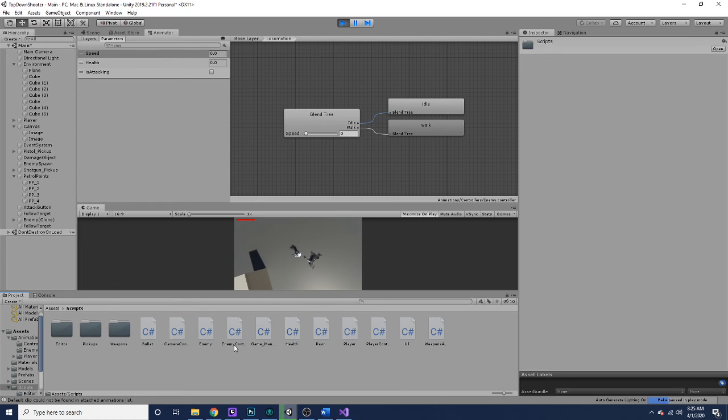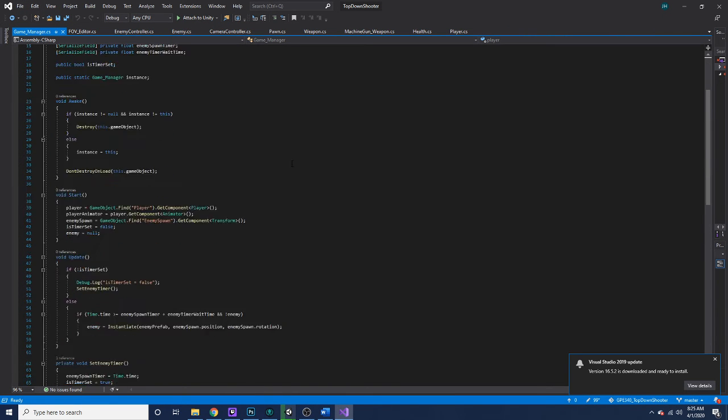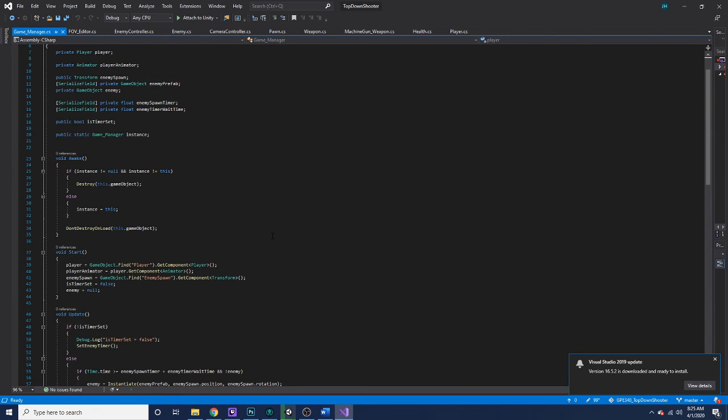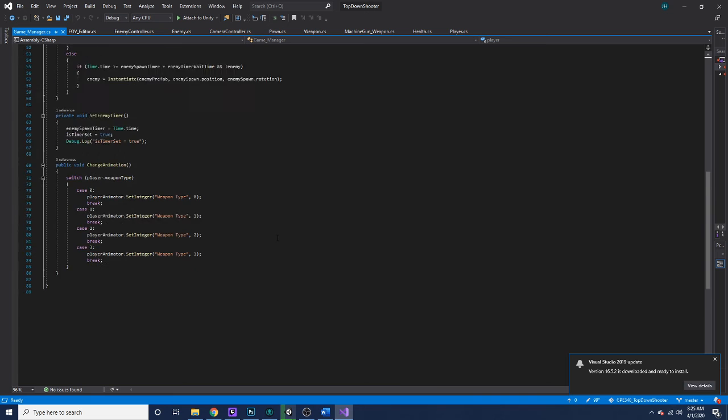Scripts, game manager. Here it is. So if timer is not set, set enemy timer. This is what handles the instantiation of it. If time is greater than or equal to the enemy spawn timer plus wait time and not enemy. Enemy must be a boolean that I have. Oh, if it's null, I'm guessing.